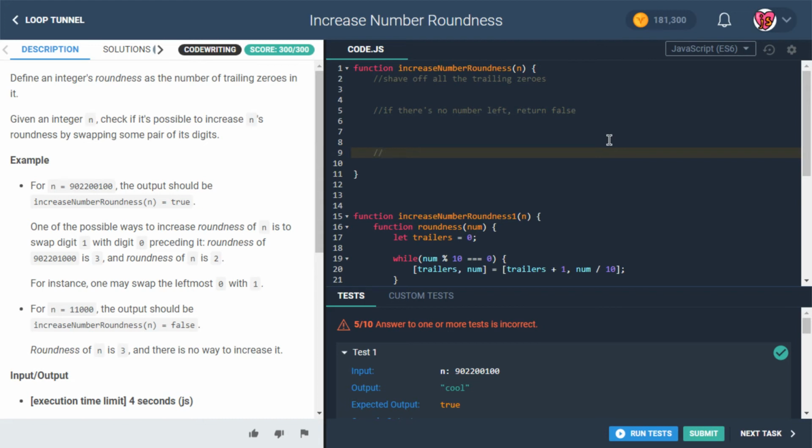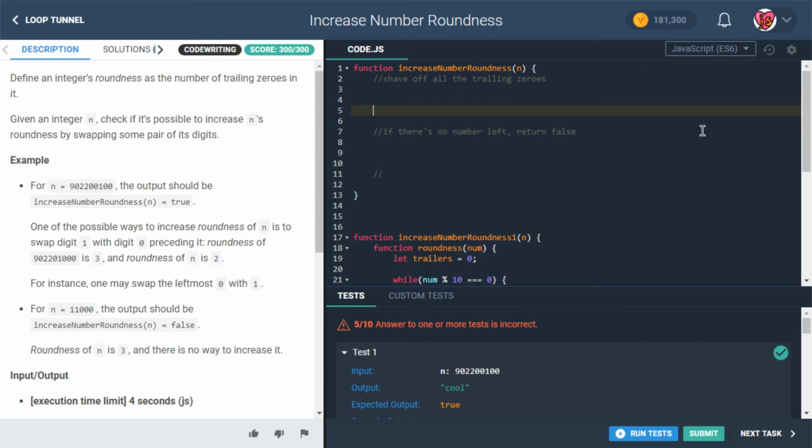What else? If there is a number left, then we want to remove, actually wait, we should do that even before this. So remove the next digit. Okay, so like the 1 here, just remove that, right? Because then you just want to check if there is a 0 in the rest of the number.